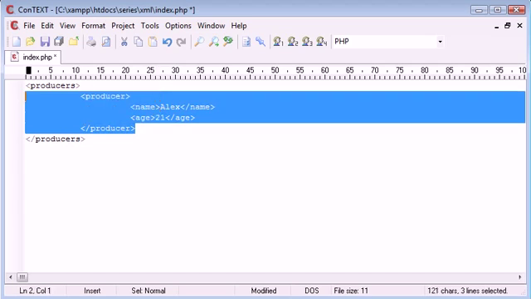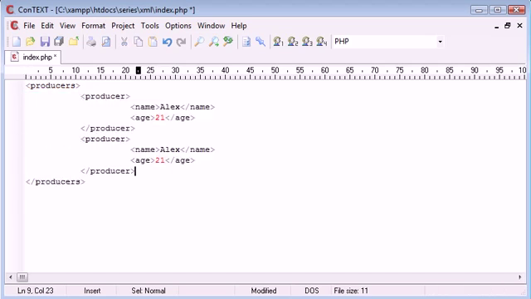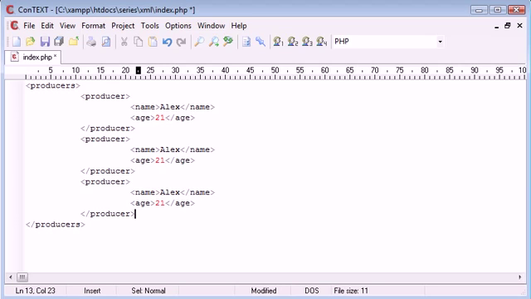And then we can duplicate this and have another producer and another producer, so we can change these values here.